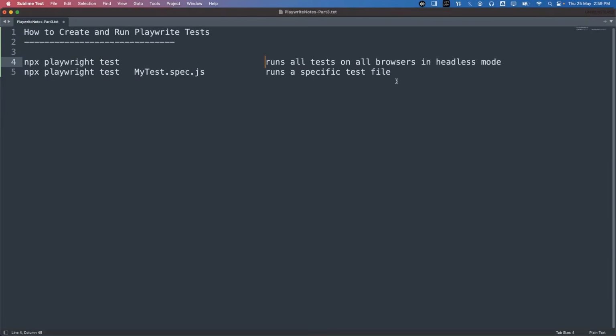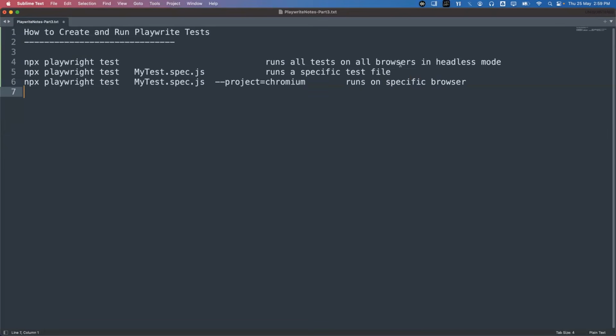This is one command. And if you want to execute the test on a specific browser, you need to write this command: npx playwright test. And which test do you want to execute? I want to execute MyTest1.spec.js. And which browser you want to execute on, you can specify that option: --project equal to Chromium, or project equal to Firefox, or project equal to WebKit. You can specify whatever you want. So this command runs the test on a specific browser. These are the three options we have seen so far.